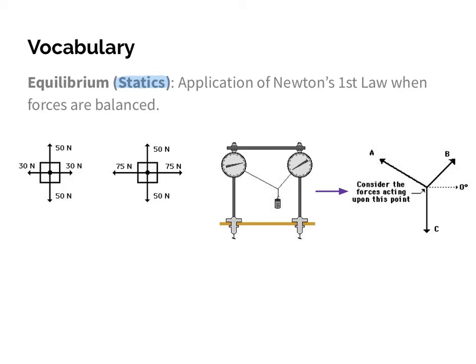Take, for example, here I have a little mass that's hanging between two scales. So here I have two ropes. This little mass is hanging there, you can see by the hook. These scales are reading the forces on each one. But the idea here is that if this is in equilibrium, obviously this mass is hanging down, so gravity's pulling down on it. But since I have a rope here, you'll notice that there's essentially two strings that are pulling on this object.